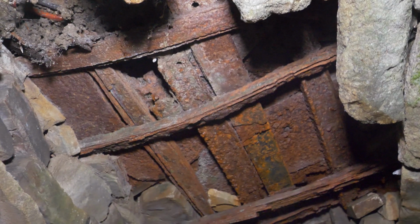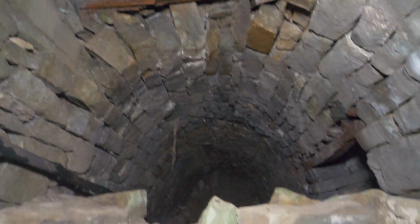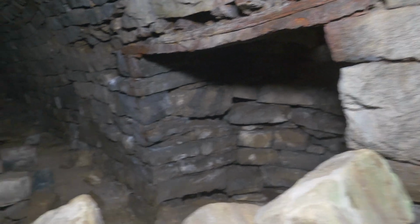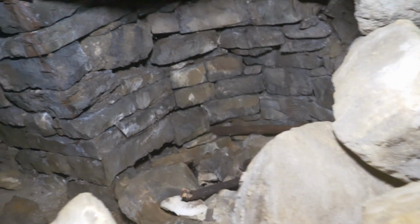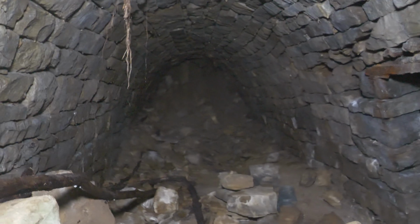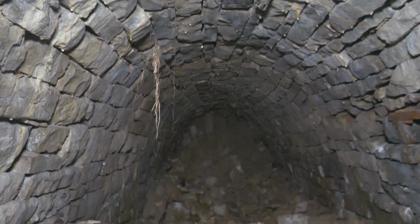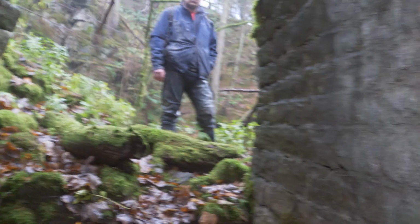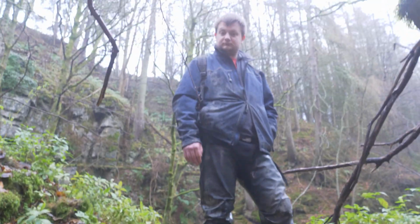Above us, there's the path. Bet people don't think they're walking across that. Now I have been warned there's a big spider in here, so I'm not going to go very far in. I hate spiders, me. So if we look to the right, we've got this strange cubby hole. It's not far in at all. It seems strange to put that in. And obviously ahead is the blockage. So I wonder why they've got this sort of manway right here, and if we turn around you can see there's the entrance. We're just not in at all. It's strange. So this is getting even more confusing. If we look at the map here, this is marked as Low Skiers, which is on... We're back on the wrong side of the river again.